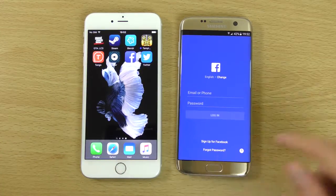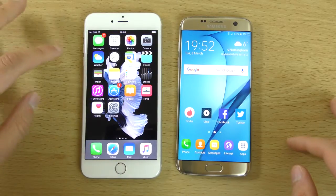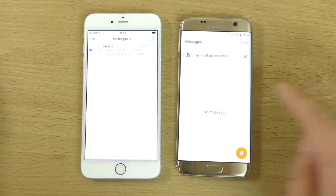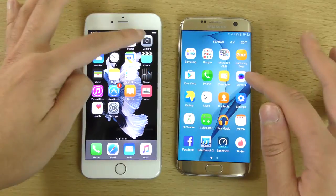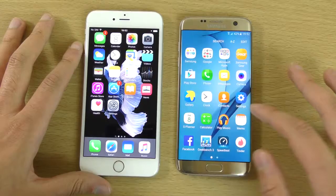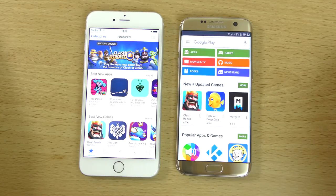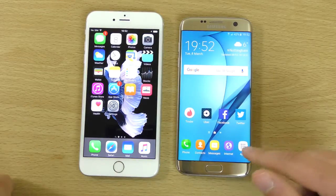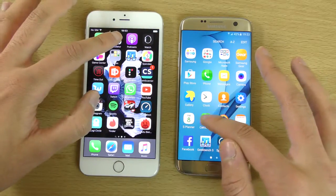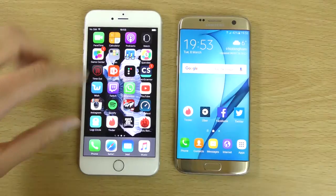Quicker here again, so I think the edge is winning here. A little bit faster for Facebook on the iPhone though — Mark Zuckerberg won't like that. We do have messaging as well somewhere, which I can never find. Quicker here again on the right. But the camera — maybe the iPhone there, only just. So far I think the iPhone's not going down without a fight, but the edge is faster on quite a few of them. That was quite similar, maybe. Calculator — do we have the calculator? I'm probably going to give it to the edge, but only just.